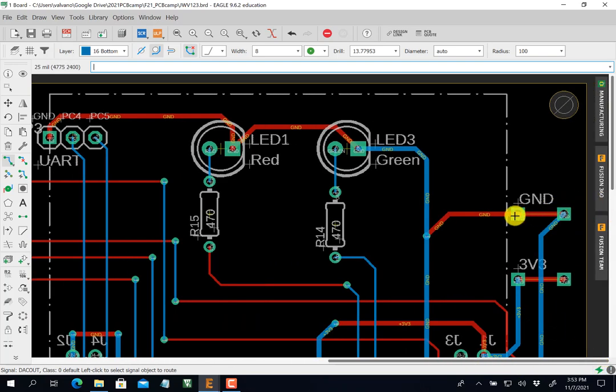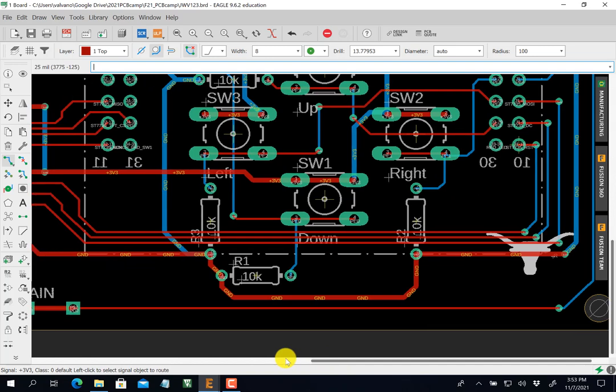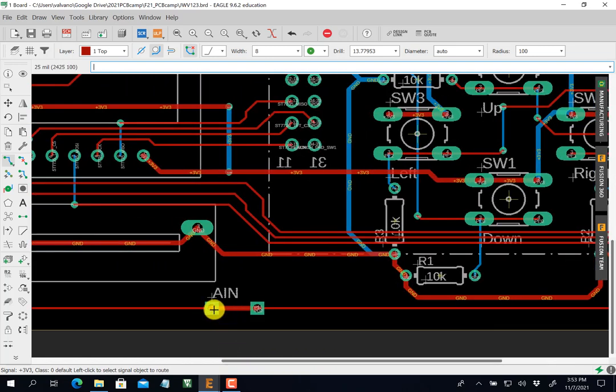Yeah, see, there's some more air wire. You see these test points here are connected in the part, but not on the trace. So I'm going to add a trace on the top, so the air wire goes away. Yeah, you see that air wire going away right there?